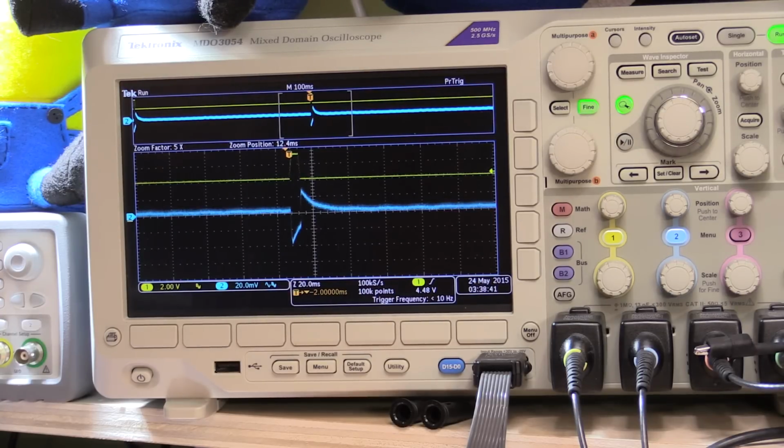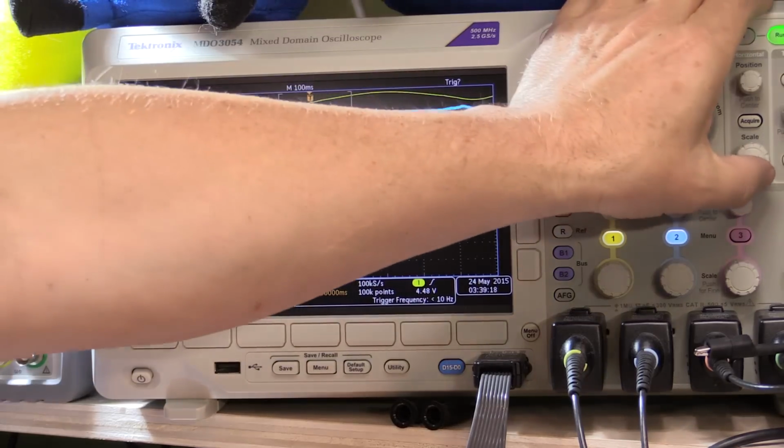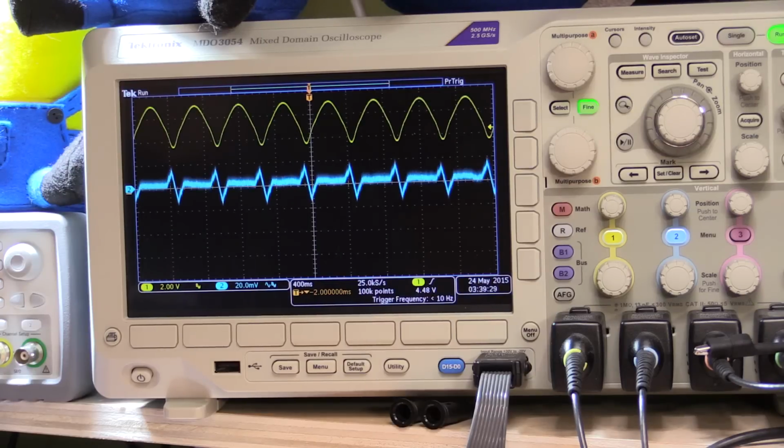So I'm actually quite happy with that, considering it's all on a breadboard. What I'm going to do now is try a different signal. I'm going to flip this from a pulse to a nice smooth sine wave, since putting in a square wave is a brutal way of testing it. Now I'm giving it a 2 hertz sine wave, changing the load from virtually nothing up to the 2 amps. You can see here, gotta let that trigger, there we go.